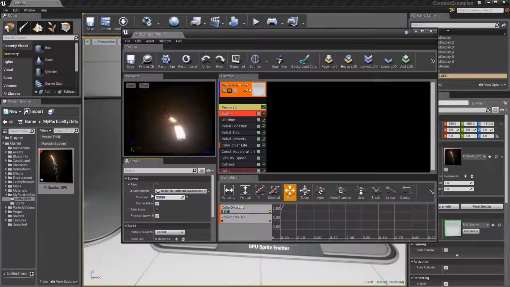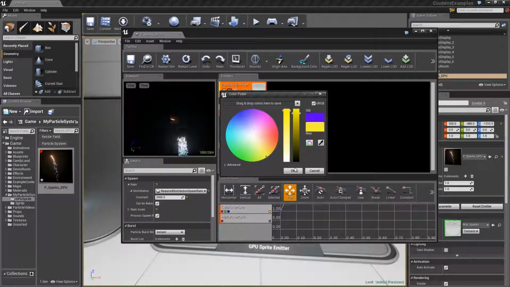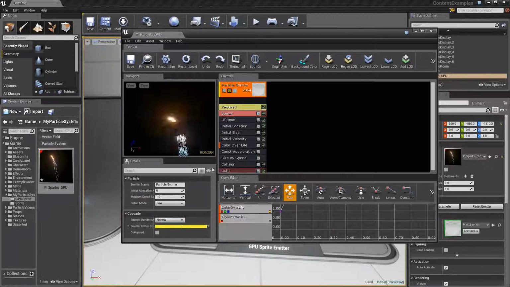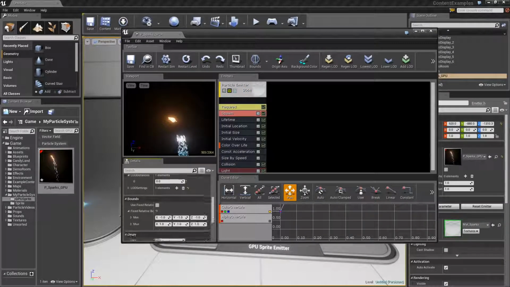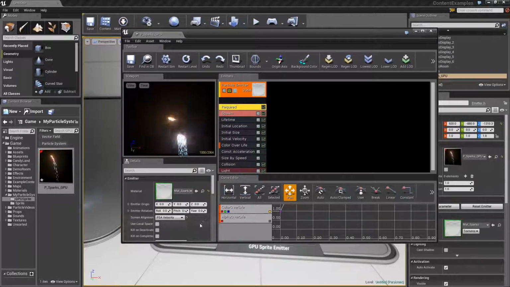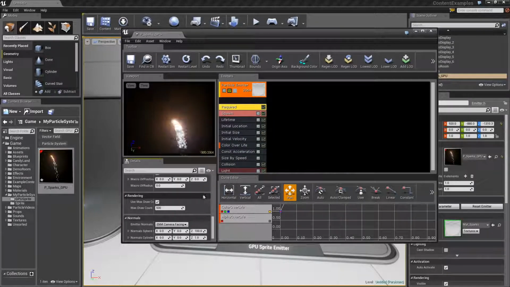Well, we quickly run into a problem, and it's right here inside the particle count. Now, you might not be able to see the particle count too well right now because it's blue on black. We can change that. If you click on this tiny little color bar up here for this emitter, on the left-hand side, we can change that to something a bit more visible. So I'll change it to yellow. You'll notice right now I've got a 1,000 particle cap on this emitter. Now, if I needed to change that for some reason, I could. But I don't really want to. If I go into the required module, there is a max draw count that I can change, and I can start working with that.